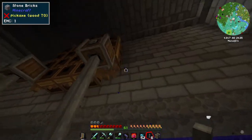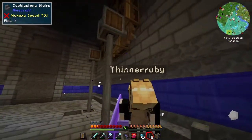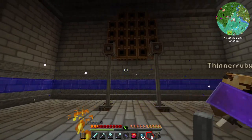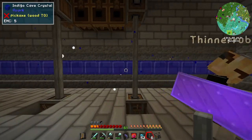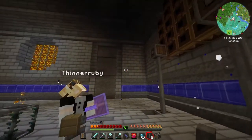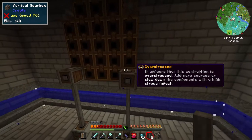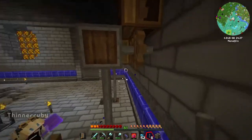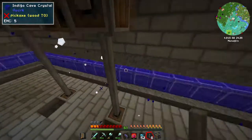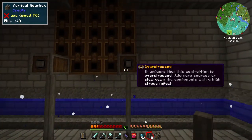Overstressed. I think you need one of these for each one of the... Like, you know what you could actually do? What? You could separate these from everything and see how much one motor can power. And then you can do basic math to figure out how many motors you need for the total amount. Because if one of these could only power one of these motors, then you need one, two, three, but you need way too many. But if one of these could power, like, three motors, that's a little bit more manageable.